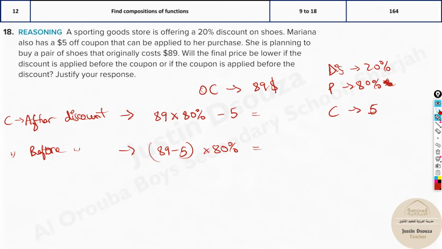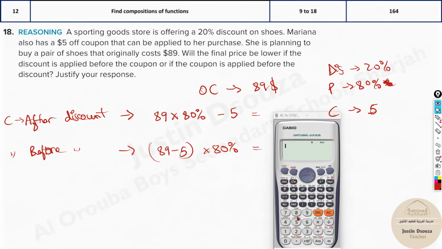So let's try it out. Let's type it out in the calculator. It's 89 into 80%. This is the first one. Shift and over here. And then write minus 5. You do not need to use bracket because it's just multiplication and minus. It will automatically give you the answer, but you can also do it. It will be the same. What's the answer? It's $66.2 in this case. Wait, okay, this is fine. Let's change it around. What if I do it minus 5 over here? Sorry, it's already there.